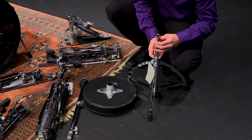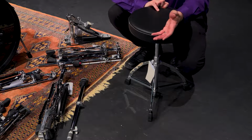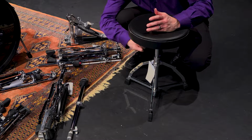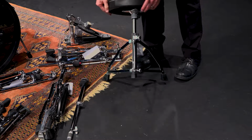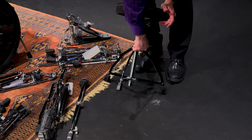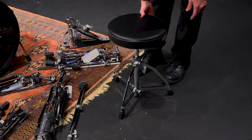And I have that grease all over my hands now, which I was not well prepared for, but that's okay. I'll just grab a rag here and make do. All right, good deal. So now we have the throne in place. This is one place where there is a stop lock, and you do want to make sure that's in place, and that it's snugly set, because otherwise you might come crashing down unceremoniously.